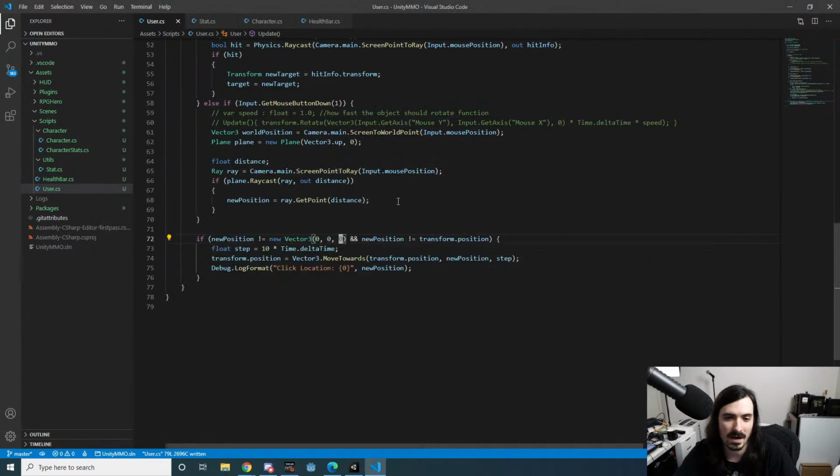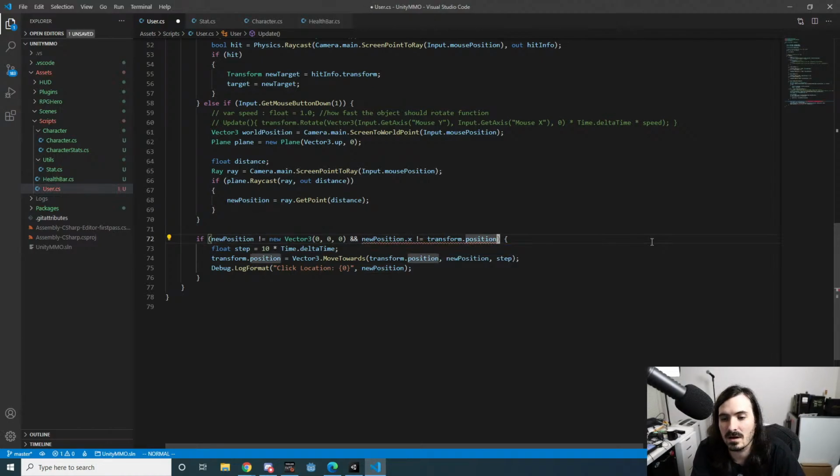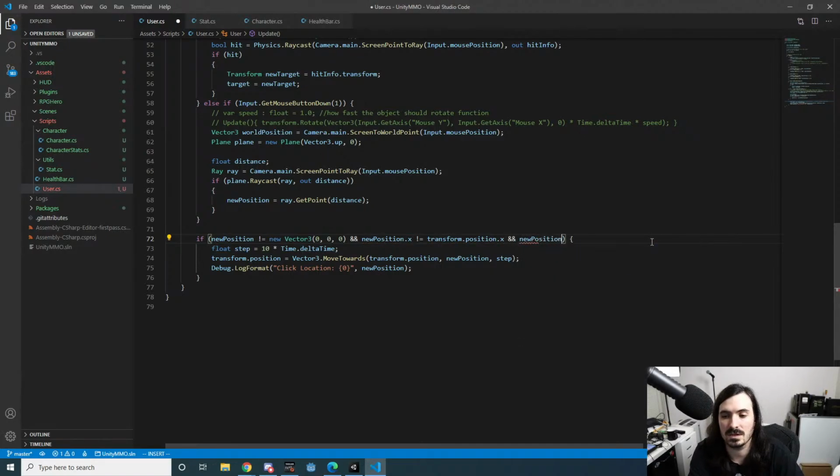But for now, what I can do here is if new position dot x is not equal to transform dot position x, and new position dot z is not equal to transform dot position dot z. There.